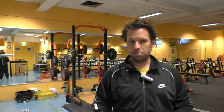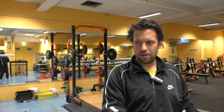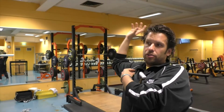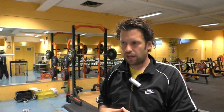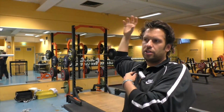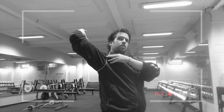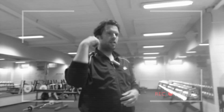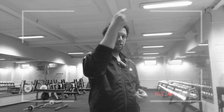If you can see me here, I'm just demonstrating a forehand, let's say. The muscles of the trunk get stretched, and then they release, and all the energy goes into the swing. The same is true for the serve. So if you're serving, don't look at these muscles in isolation, but the principle is the same. The muscles get stretched, and then the recoil, so stretching, recoil, and that results in a higher velocity of the racket towards the ball. So this is one benefit, the elasticity, loading and recoiling.